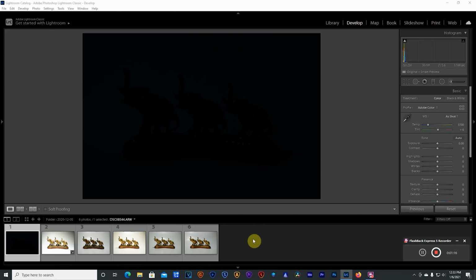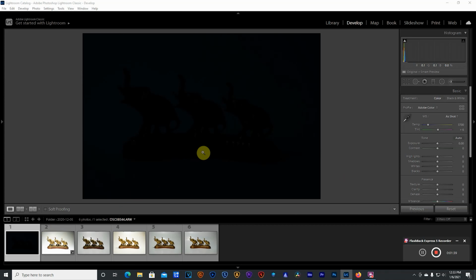Anyway, this is Lightroom CC, and this is what I like to use. There are a lot of other programs that can help you, and they are good for other people, but this is what I feel good with and like to play around with. This is Adobe Lightroom, and I like this.